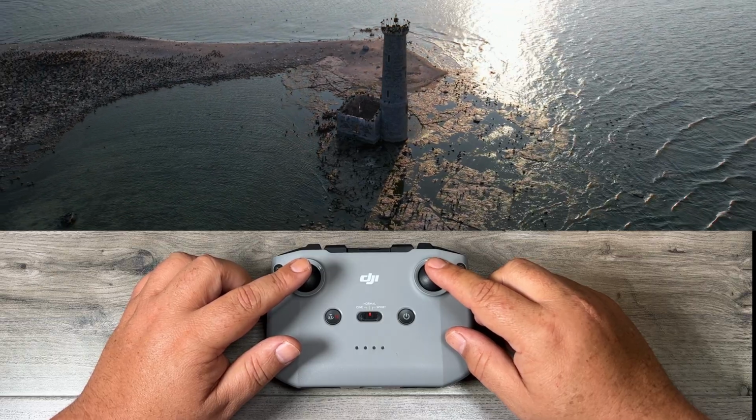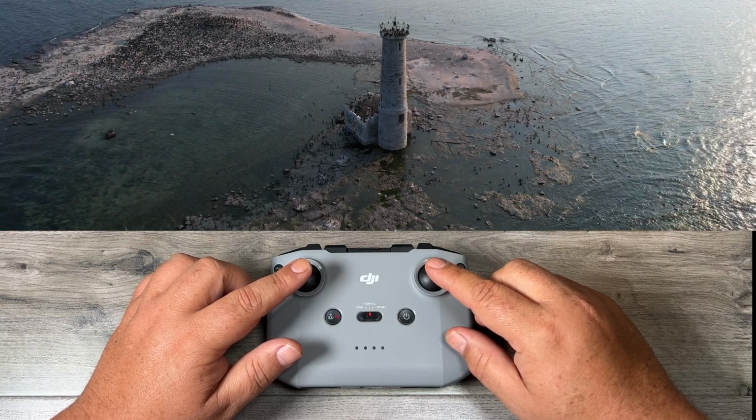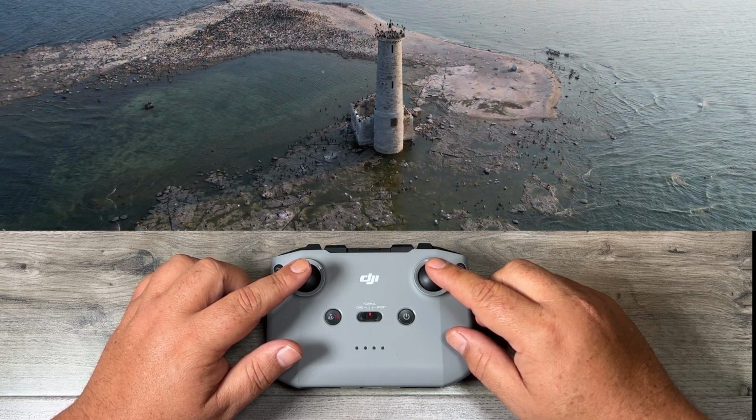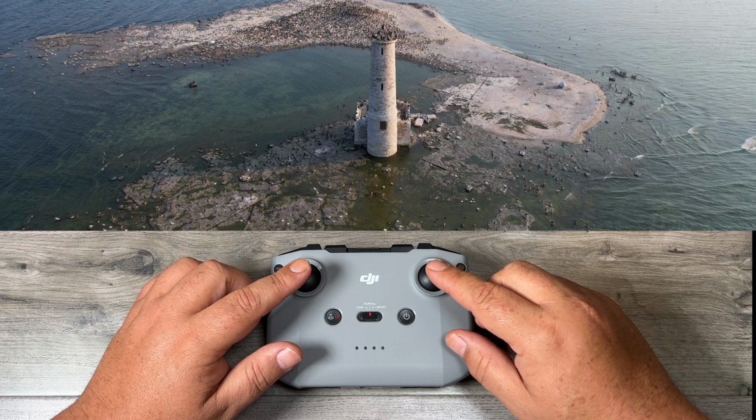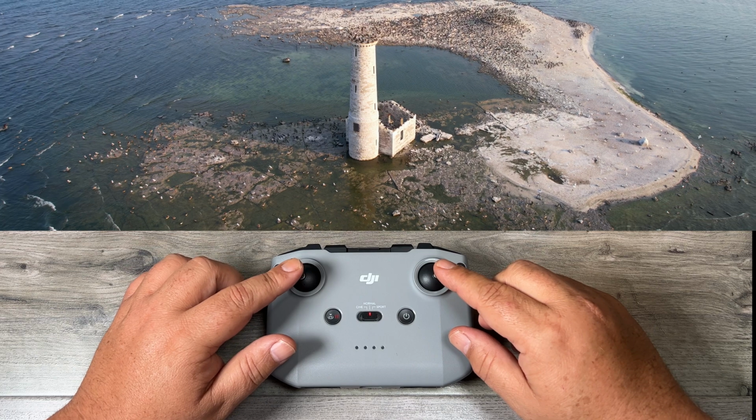Your first couple attempts are going to look really rough, and your subject is most likely no longer going to be in the center. But just keep at it. You'll find you can actually pick it up pretty quickly. And once you've mastered it, it becomes just like riding a bicycle. You don't even really have to think too much about how far to pull the sticks over.